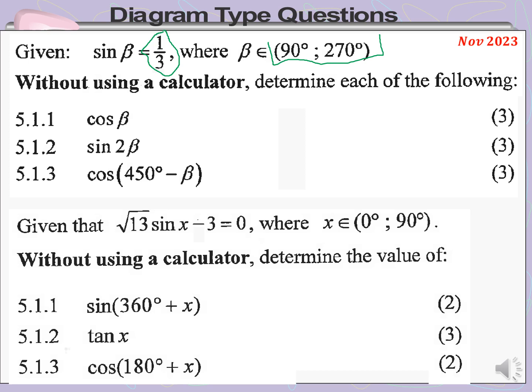And being able to observe things like this one. This is a 2b, but the information is talking about b. The question is asking about 2b, which means I need to link them using double angle identities. Then the last one, any angle that is more than 90 degrees is telling you something. You need to reduce it using reduction formulas. Once you reduce it, you'll be able to see what you need to do.